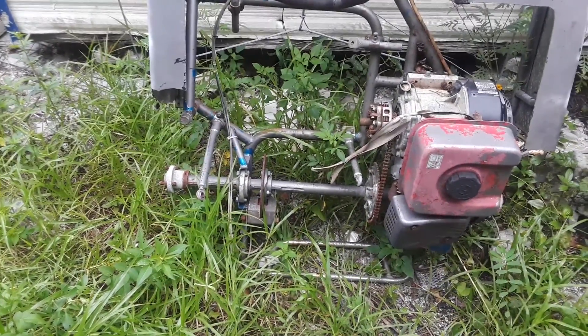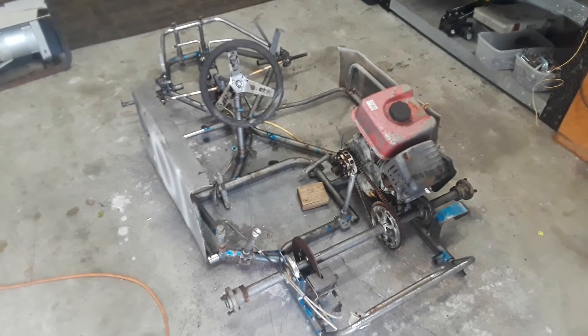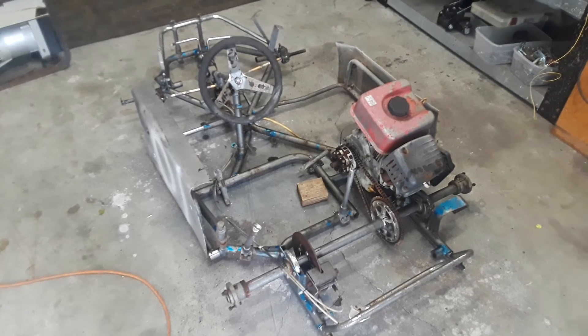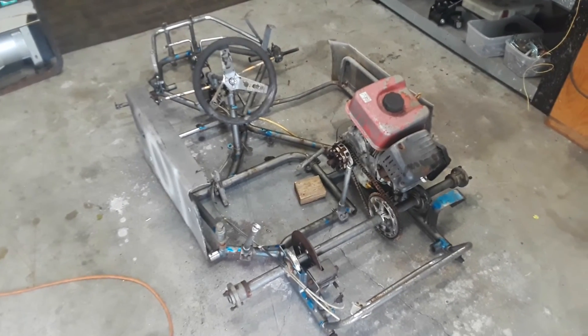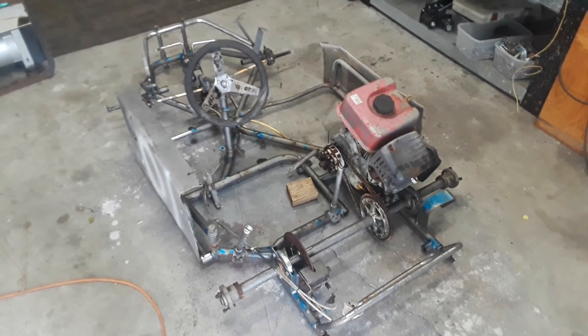What size axle is that? I don't know, it looks like inch and a quarter. I'm going to shoot a quick video — I just got this score from a buddy of mine named Johnny. He's in the yard right now but I just wanted to show it to you.